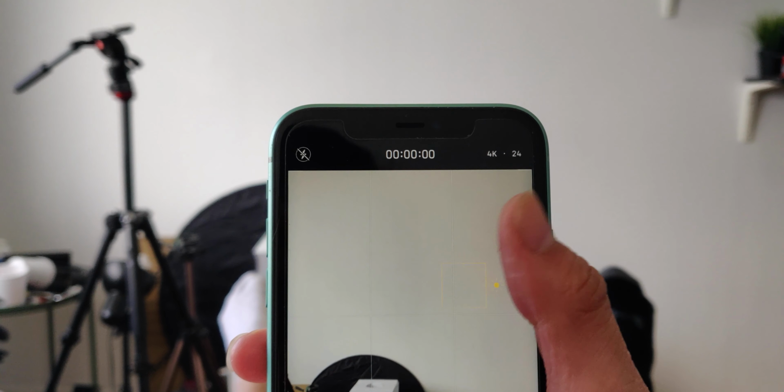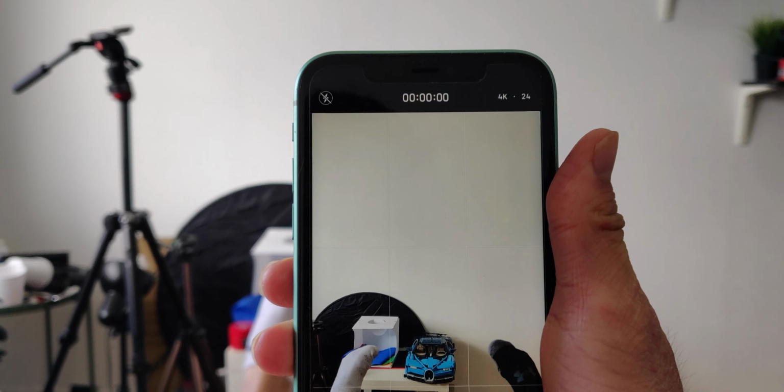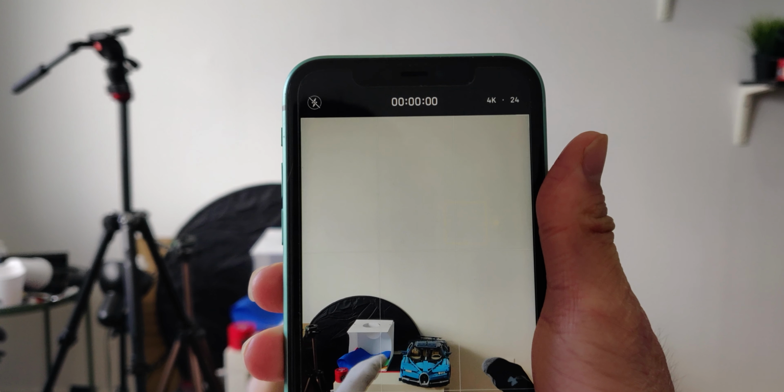But one of my favorite features, of course, with the new camera update in iOS 13 was that you could change the settings within the camera app, which is something that Android phones have had for so long. I'm just so happy that you can change 4K, HD, 24 frames per second, 30 frames per second, 60 frames per second, just from inside the camera app without having to open the Settings app and go through a ton of work just to change a setting. It finally makes sense that Apple has added that option inside the camera app. So I'm happy about that.